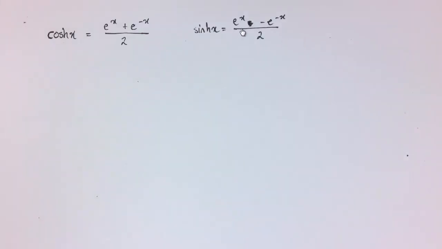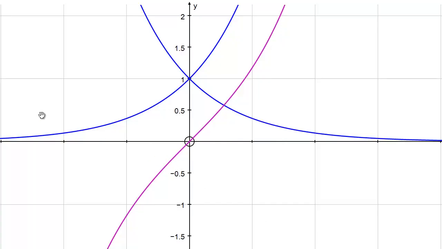The next one to think about is sinh x, that's e to the x minus e to the minus x divided by 2. So this time we're taking e to the x and subtracting e to the minus x and then dividing by 2, and what you get is this purple line which is sinh x.